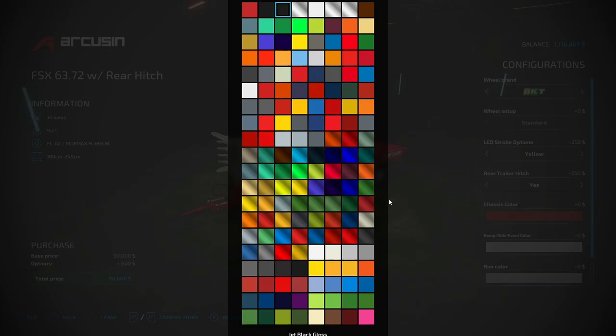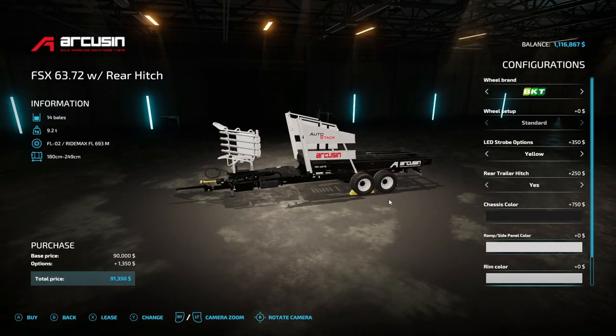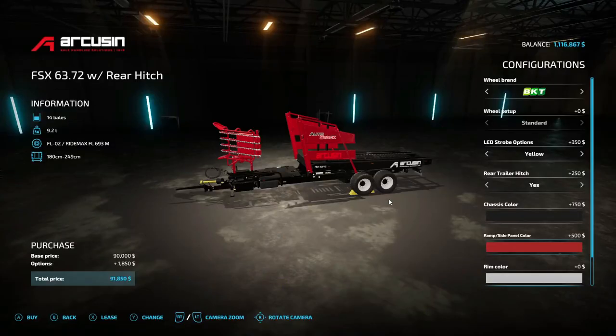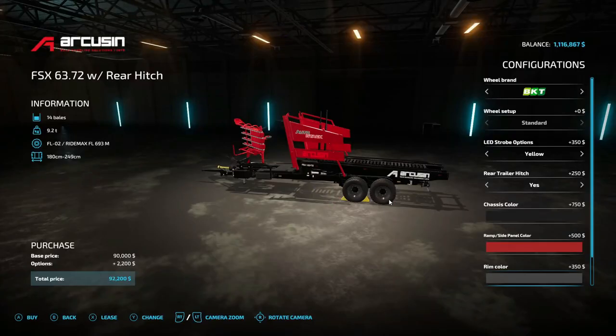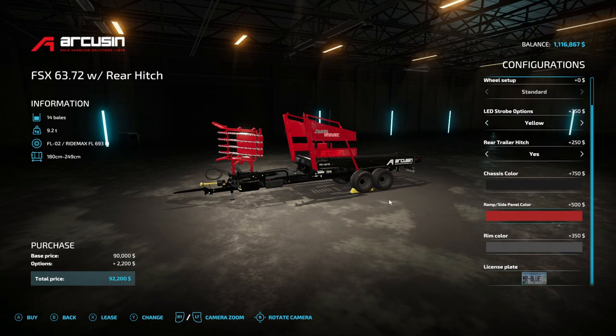What would... Ooh, now that looks good. Ramp, side panel, color. Maybe go with the Case red. Hey, now that's different. That's really different. Rim color. We're gonna go with a dark gray. Okay, kind of too dark, but it'll be all right. Let's see here. Plate color, rear hitch, yes.